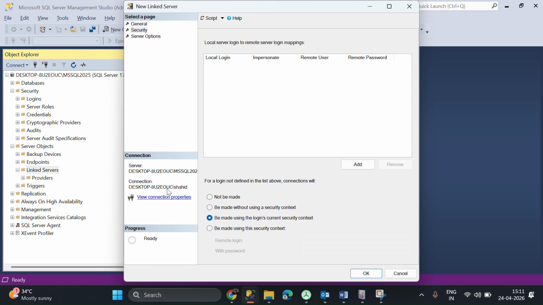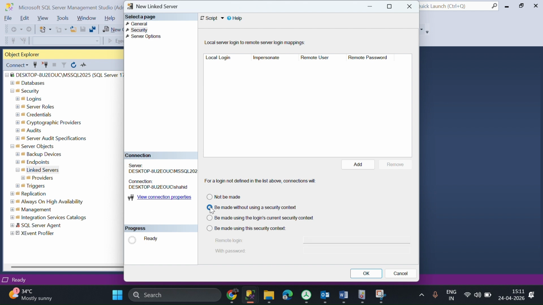My login should be present there, so then we can use this option. And "be made using this security context" means whichever login we give. For example, if Suresh is present in 2016, you can use Suresh as well.